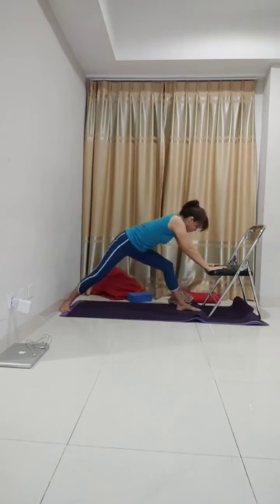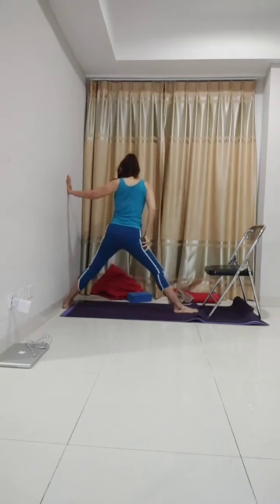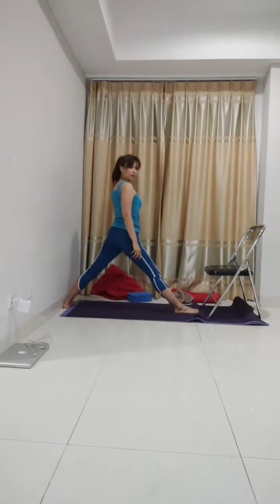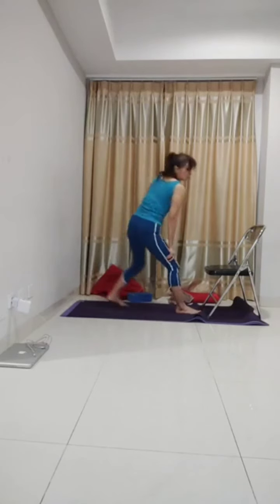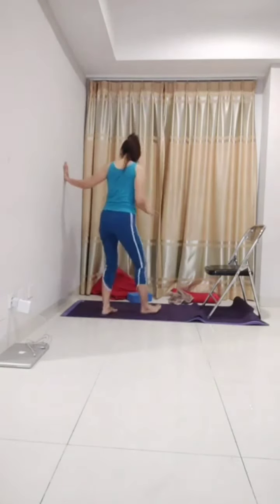5, 4, 3, 2, 1. Okay, now change to the other leg. Back leg should be on the wall. If you don't have a wall, get the door. Make sure you lock the door, otherwise you fall down. Yeah, pay attention on the little toe. Pressing, and try to make two lines, not one line. Otherwise, you feel unbalanced.